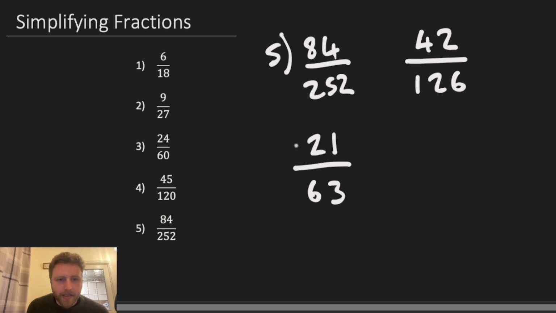Now, the question is, does it go any further? And the answer is yes. I can see a number of ways I can divide this down. In fact, 63 is actually 3 times 21, so there's our answer there. But we could do it in stages again. We could say, look at the 21, that's in the 7 times table, that's 3 7s. Or 63, that's 9 7s. So we can divide it down that way, and then we just have to do another step as well. But that will just give us 21 over 63 is 1 over 3.